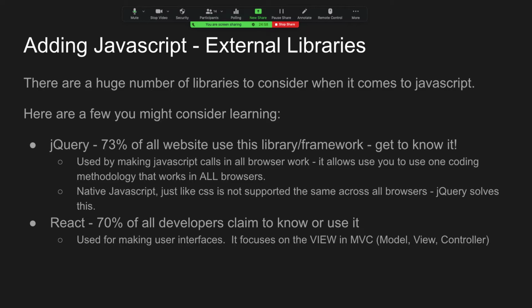Has anyone ever heard of MVC before? Thumbs up, thumbs down, thumb sideways. Okay. MVC, as you can see, stands for model, view, and controller. Think of a model as how a particular piece of data is laid out.